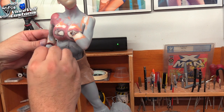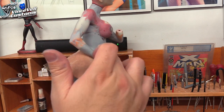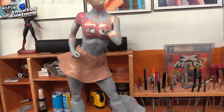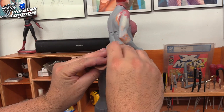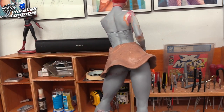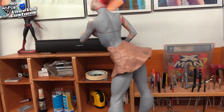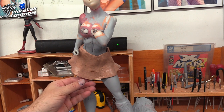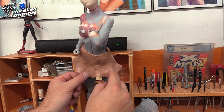And what's always good too is to have this arm in here just in case. Gives me a little bit of an idea of how much room I got. So I have to make sure I have enough room to get this in there when I do the other part too. So that's an idea. So her skirt's kind of wavy, in a sense. So it's maybe got a little bit of the booty shot underneath here. This kind of comes around like this. So when I work with the Magic Sculpt, that's something I have to sit there and really play with for a few hours. So it's something for one day when I know I'm going to do this skirt, but definitely not today, I'm just thinking about it.